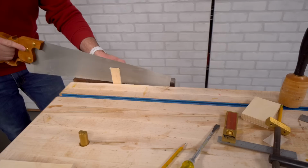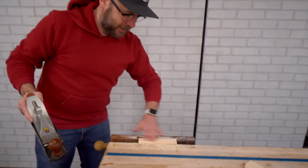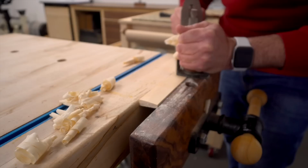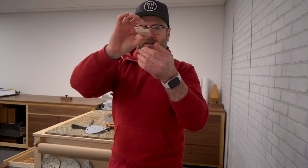I think. Who needs a bandsaw when you got a handsaw? I gotta get that down to 1/4 inch. Well, we made a wedge. We're getting there. We can fix that. That's a little better. It ain't perfect, but we'll make it perfect.